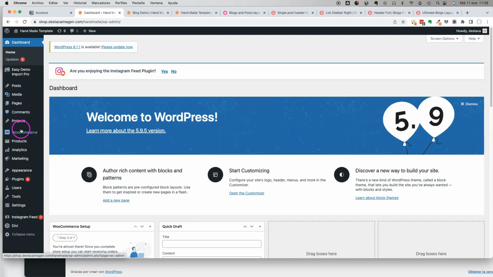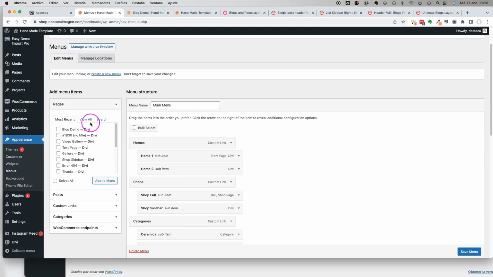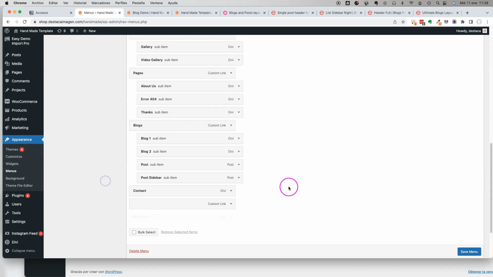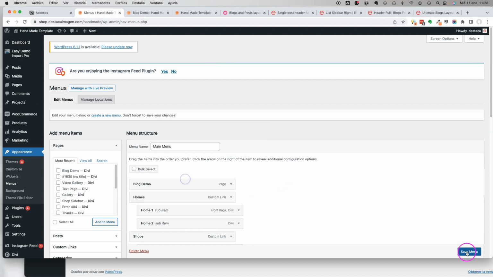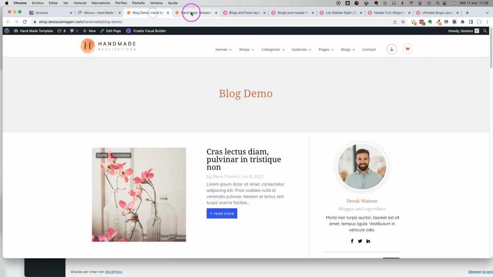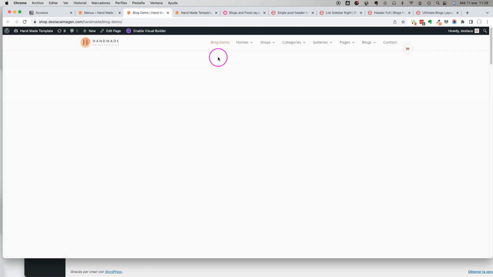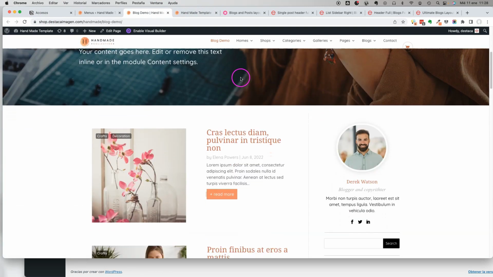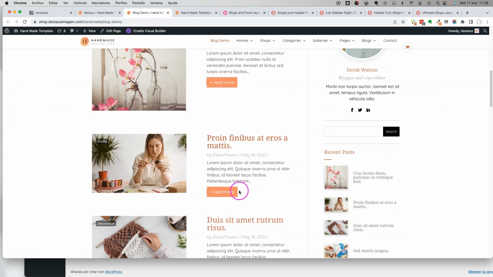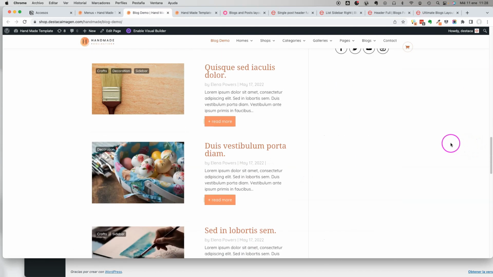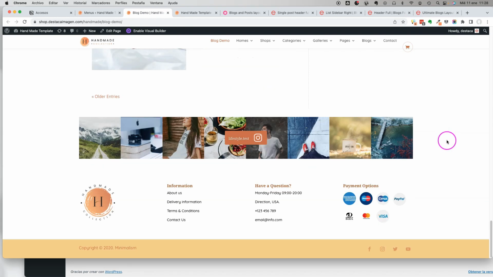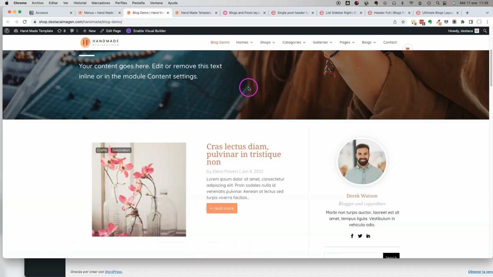I am going to add this demo blog page that we have created to the menu to easily locate it. And now we have to set these blog pages up.